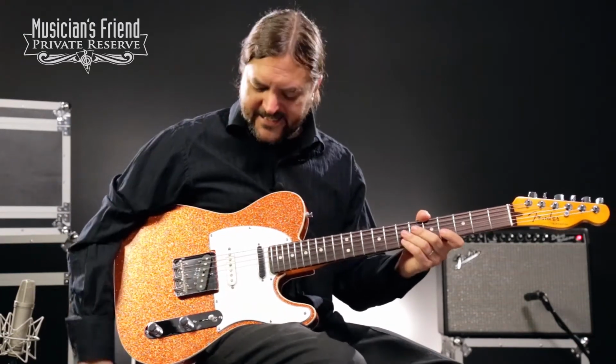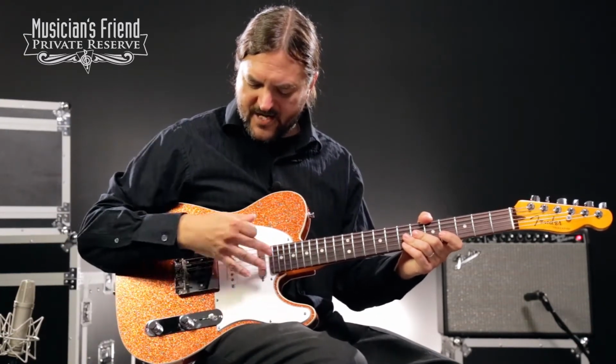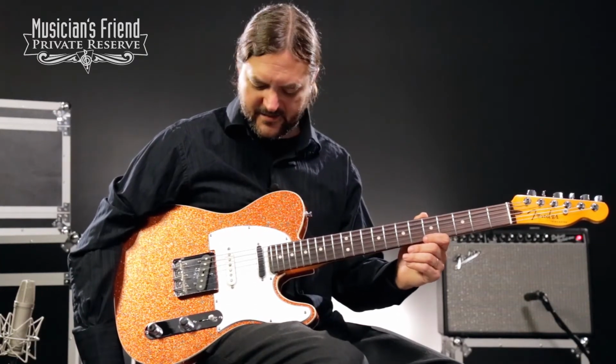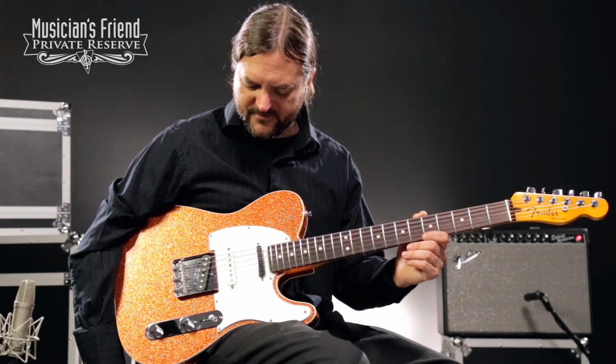So there you go. I tried to get a lot of that middle pickup in the combination settings so you could hear the different tones you can get. Man, what a great sounding guitar. Really, really like this one, and like the looks of it too.